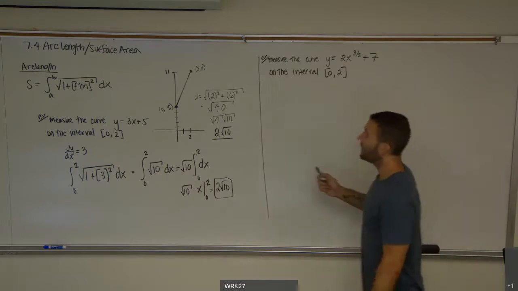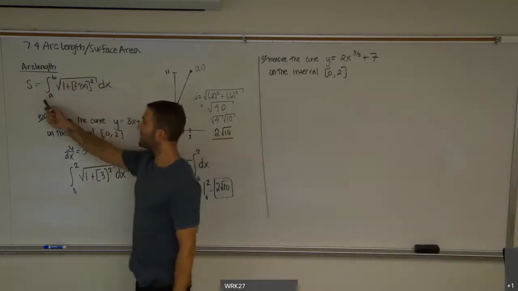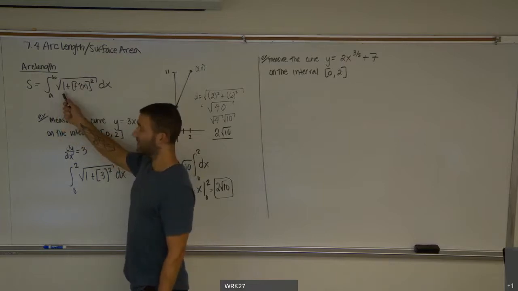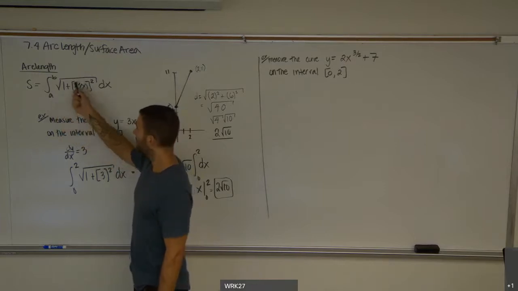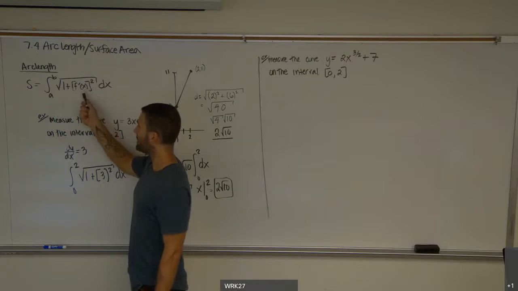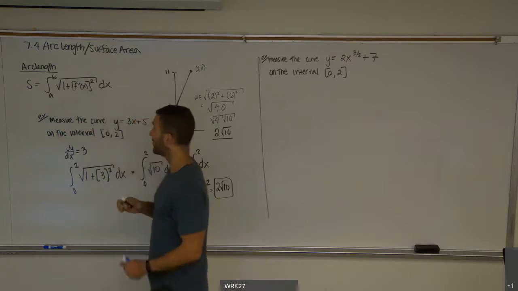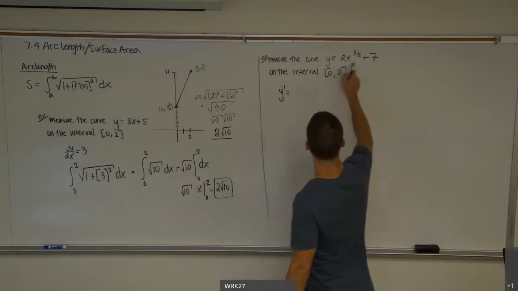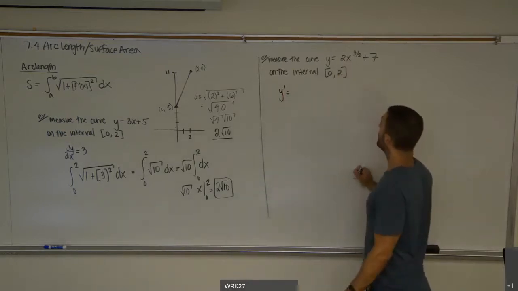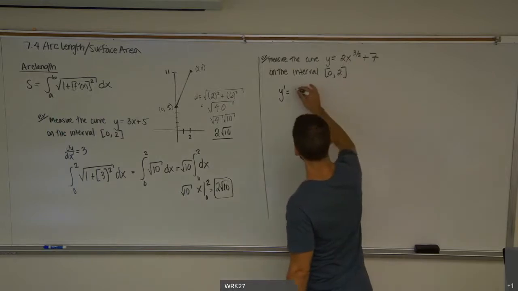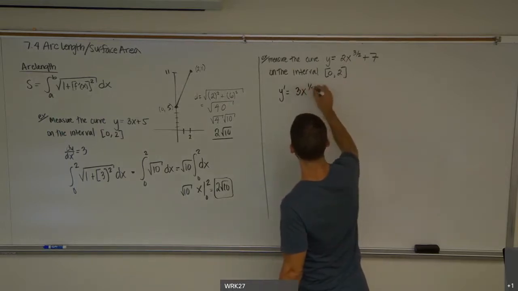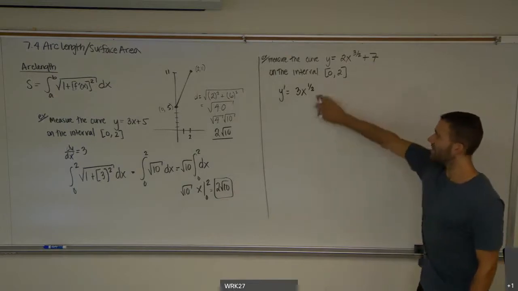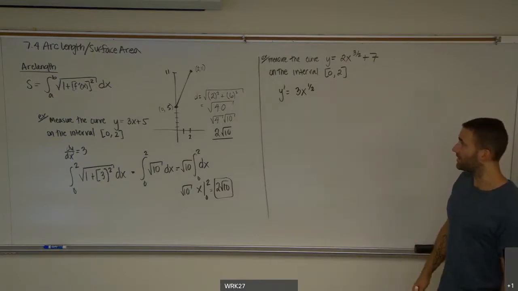And so remember, the arclength formula is pretty much self-explanatory. We integrate over the interval we're given. 1 is just a fixed constant that we're going to need, and really what we need to be able to do is take the derivative of this function on this interval, which we can. And so using what I know from Calc 1, we would take the derivative of our function given, bring the 3/2 down, the 2 cancels, giving me 3x to the 1/2, subtract 1 from the exponent. And then the derivative of 7 is 0. So therefore, we have a derivative of 3x to the 1/2.